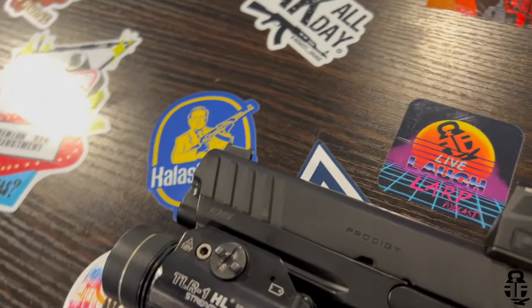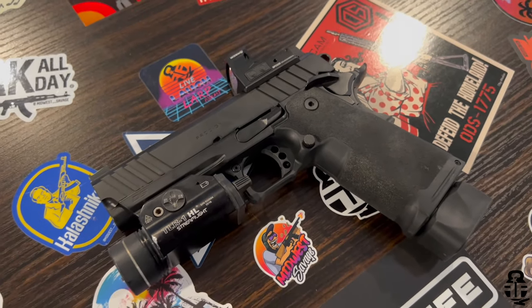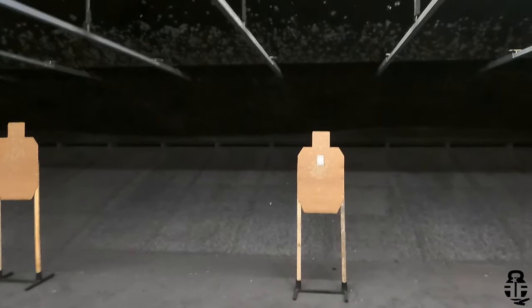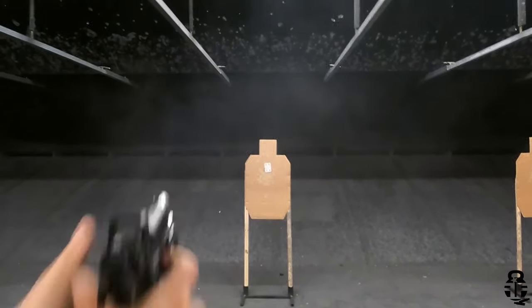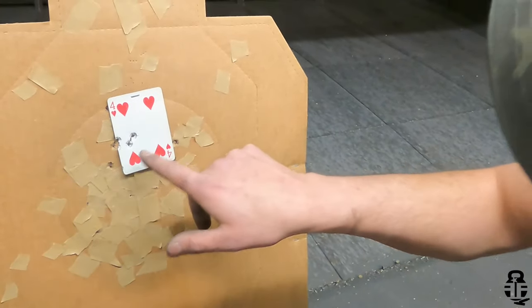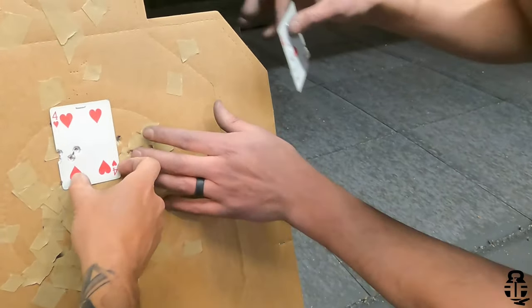Let's start with the Prodigy. I was able to complete 1,000 rounds with this most recently, whether at two-gun events, local IDPA matches, or whatever the case may be. I've found that this has been a lot of fun to shoot. There are some great things going on with it and some not-so-great things. First and foremost, this stays true to a 1911 more so than the OA 2311, having very similar characteristics to a standard 1911. For those interested in a Staccato-style pistol, it has that polymer grip bolted onto an alloy frame, and your standard 1911-style slide as well.